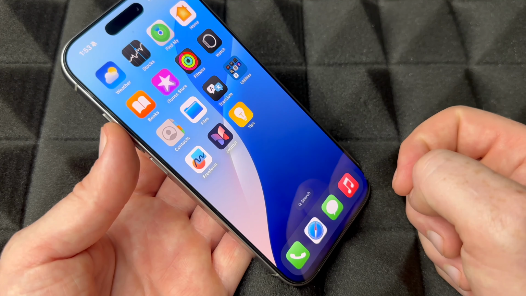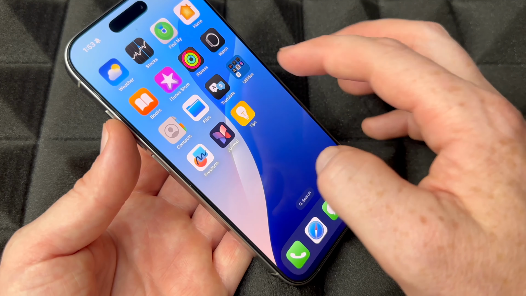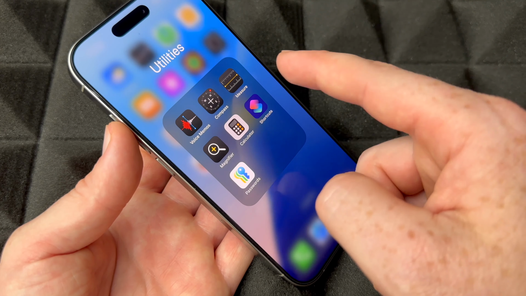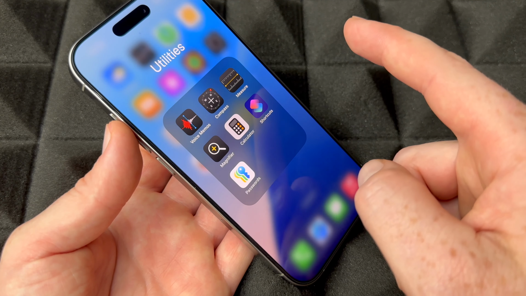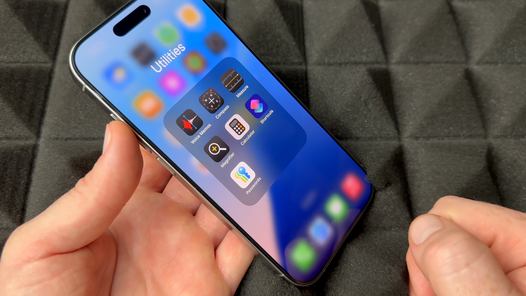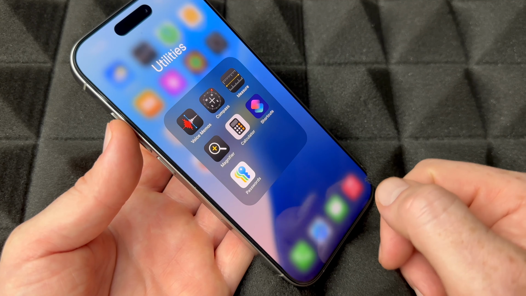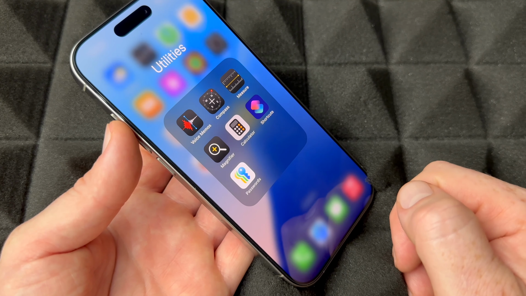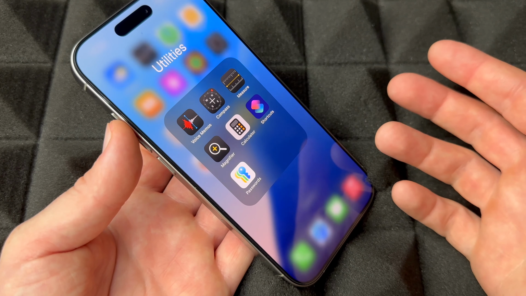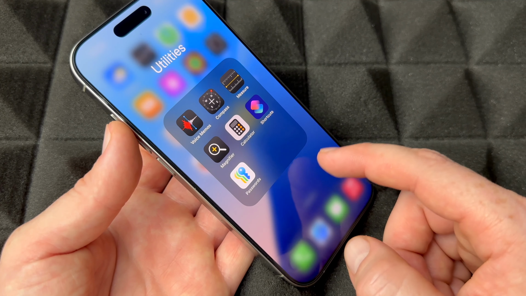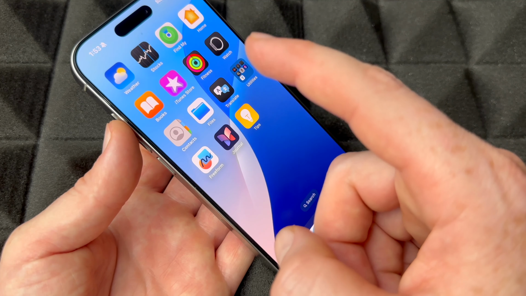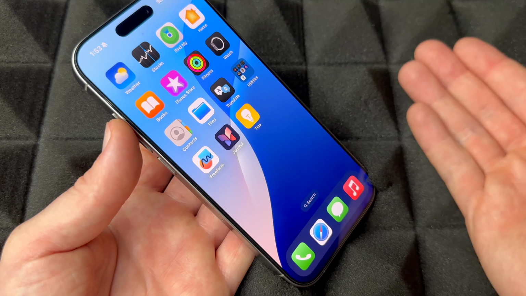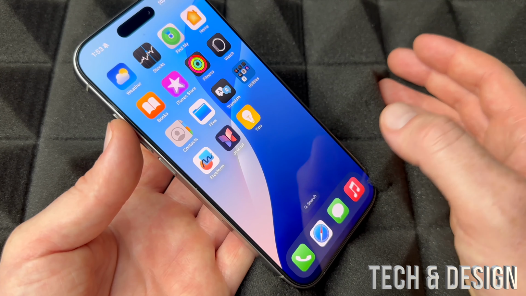Now there's translate. There's not much to show you there. We have utilities. So from utilities, you have memos, compass, measurements, magnifier, calculator, shortcuts, and passwords. All these things are pretty much self-explanatory, especially when it comes down to passwords. I would definitely use them, so they are nice and safe. And then we have our freeform, journal, and tips. So all of these things are pretty self-explanatory, so I'm not going to go into them.